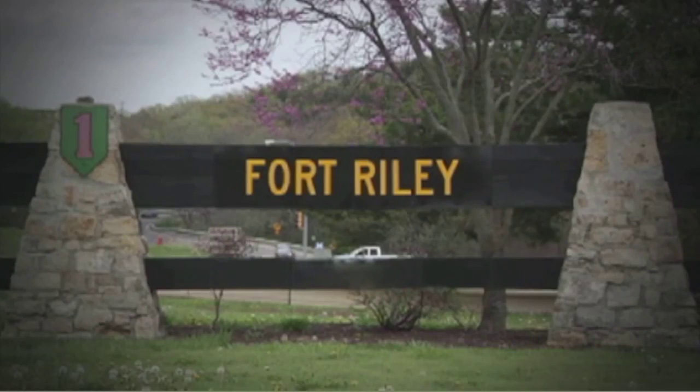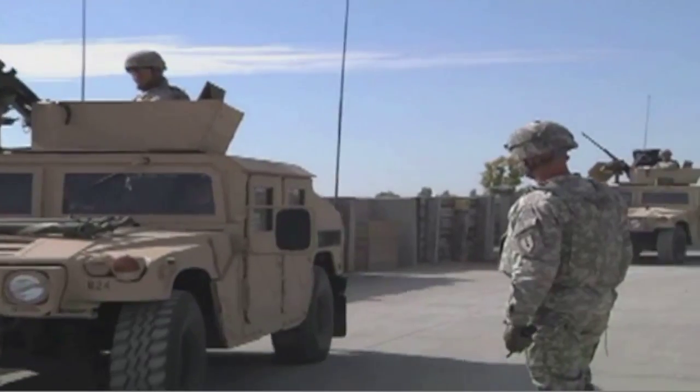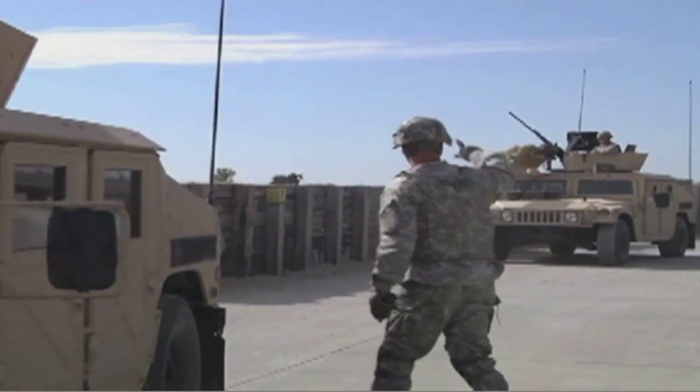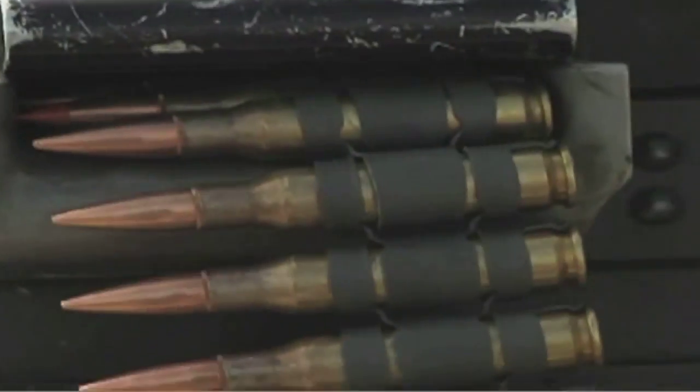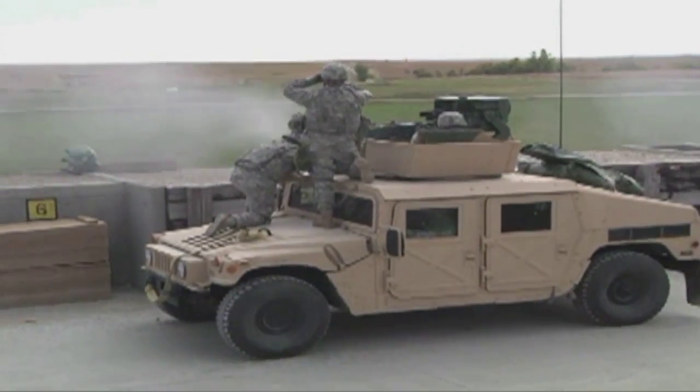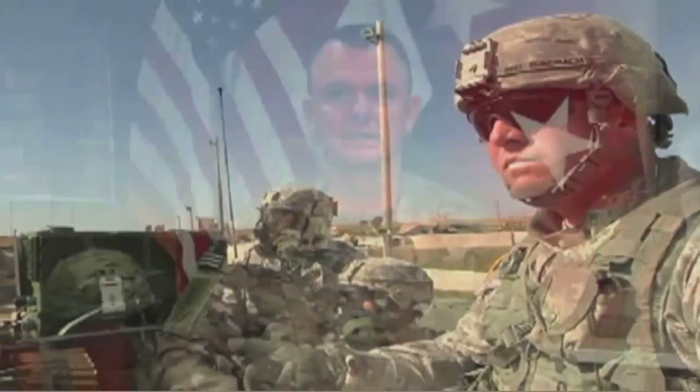My name is Paul Funk, and I'm a Big Red 1 soldier. Having served at other installations, I know that Fort Riley is a premier training environment where we can truly put a brigade out in the field and conduct movement to contact. It is likely only one of 2 division posts where you can conduct a combined arms live fire in the maneuver area without being constrained by ranges or overburdened by environmental constraints. Fort Riley is the best place to train in our Army.